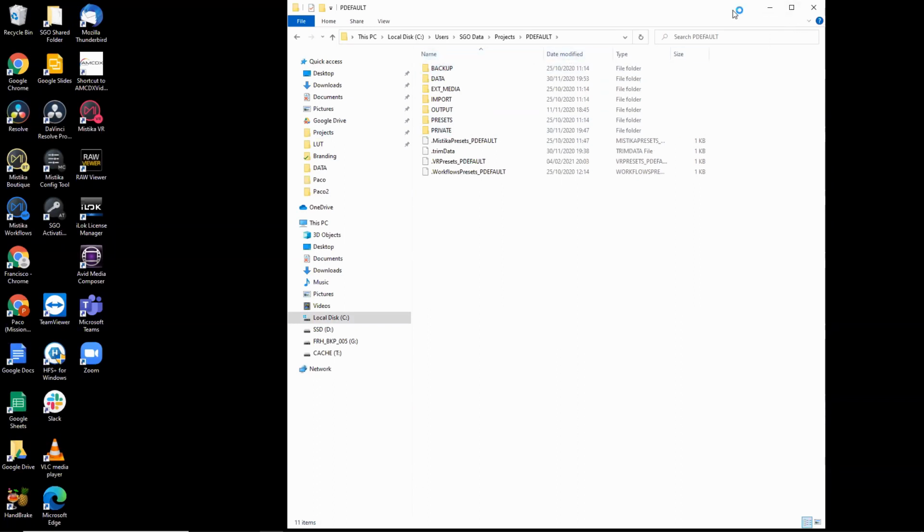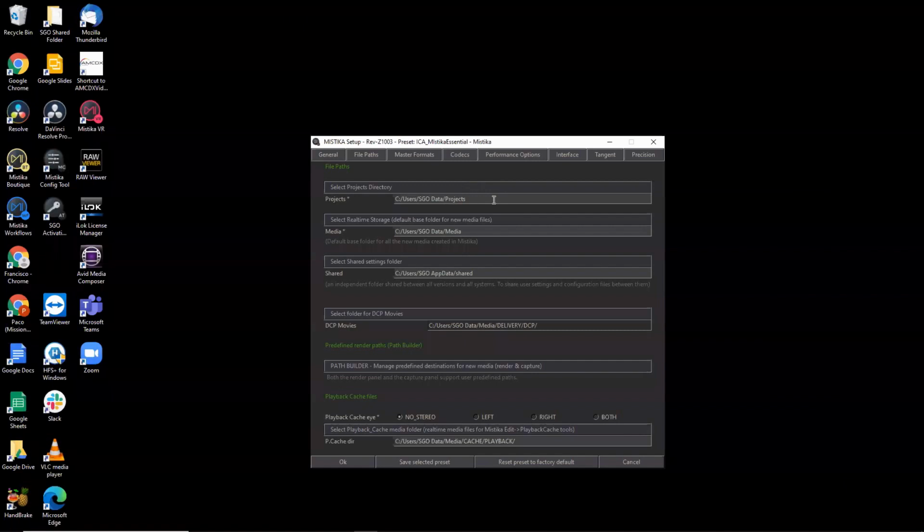You can change this if you wanted to and place it in some other part of your operating system or in your storage. Then select real-time storage. This is for new media files, especially if you're using this with a deck and you're capturing media. That's normally what is necessary. Now we're obviously used to working with tapeless footage, so we won't be using this as much.